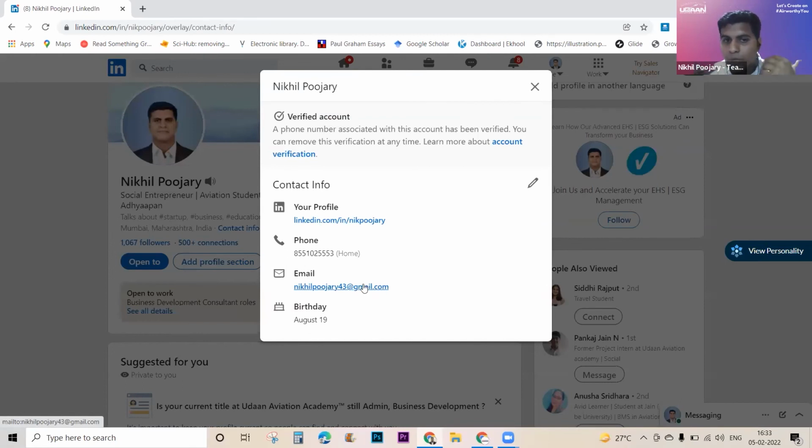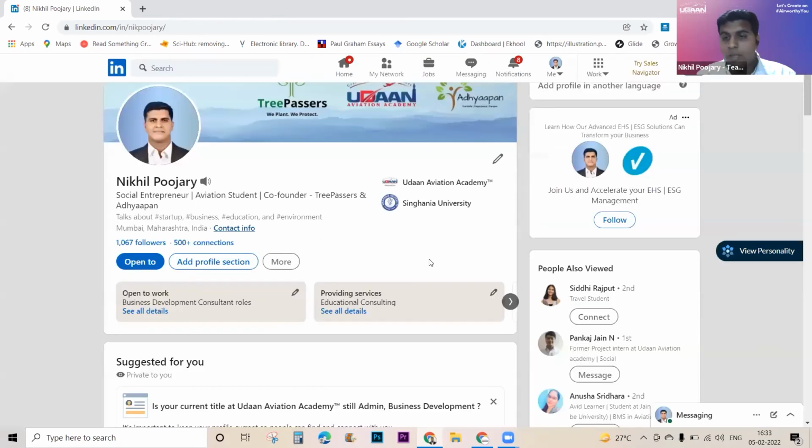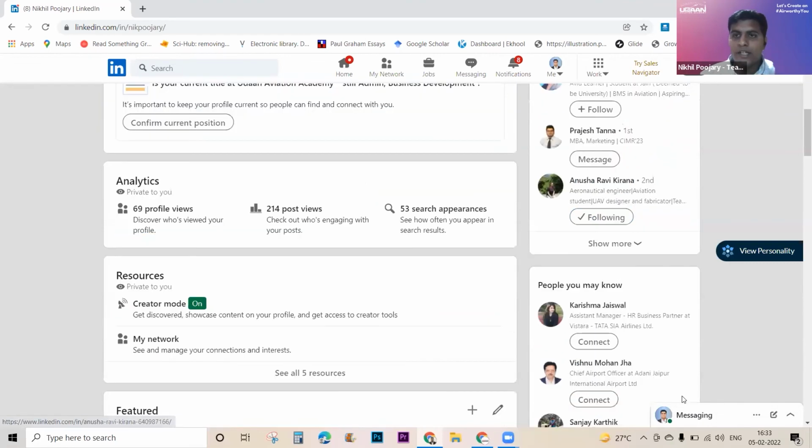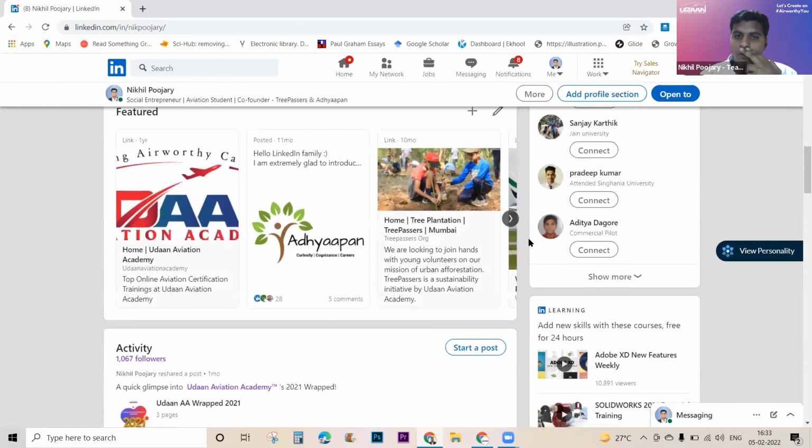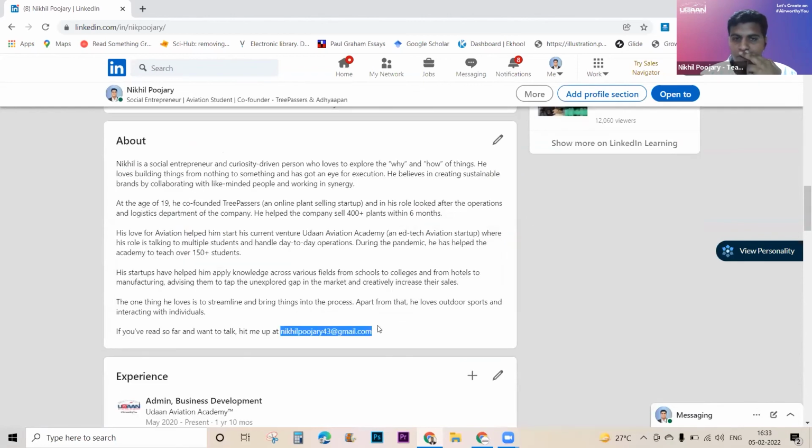I can reach out to him by email, or if I'm not connected to him, I'll send a connection request and I'll also DM him. I'll also LinkedIn message him. There are three options that you want to have on your profile. Now, where else can you keep your email ID and your contact information? If you see in your about section, I have written my email ID over here in my about section as well, so that even if people missed contact info, if they want to know what Nikhil is doing, they can go through the about section and see, I have read about Nikhil. Now I want to talk to Nikhil. How will I do that? I have the email ID over here. So this is one of the factors that makes you approachable.